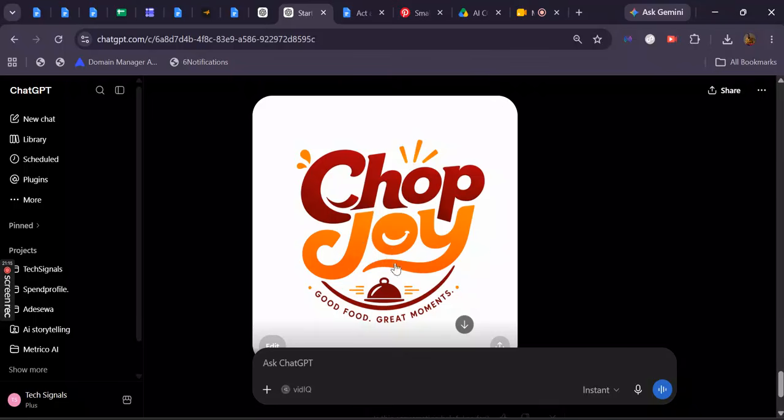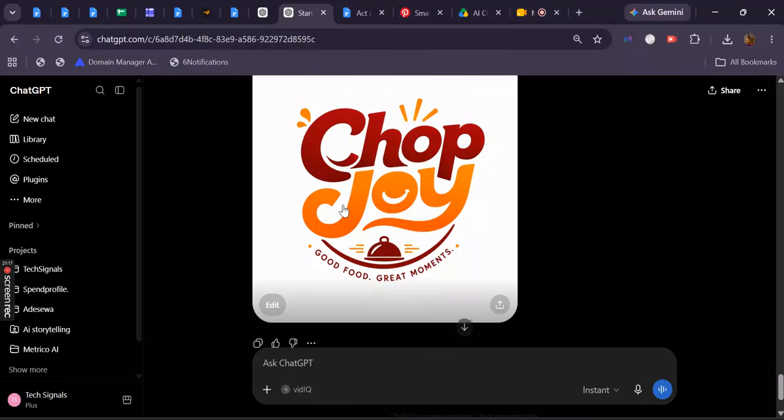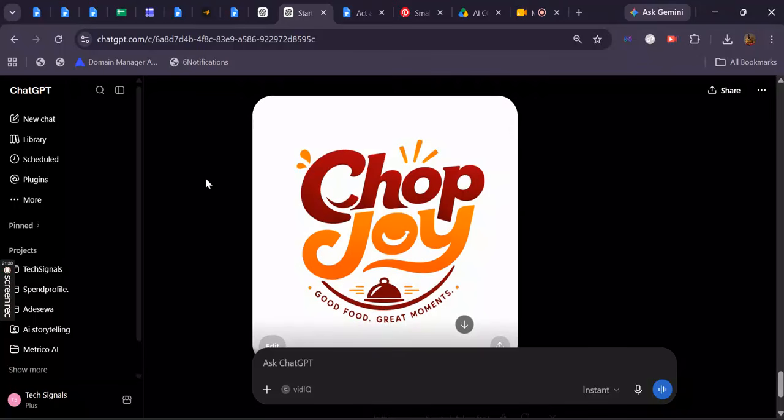I think I actually kind of love this. In fact, it connects better to Chop Joy. You can see the kind of unique mark here, like a mouth. Do you understand? Yes. And the O is smiling, so it passes the message. So you can see the results we've gotten after all of this.